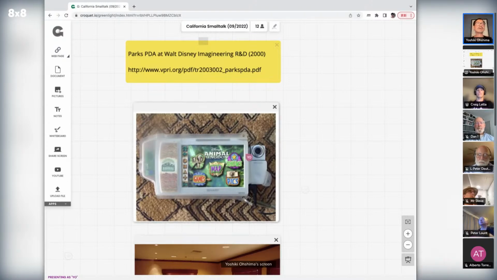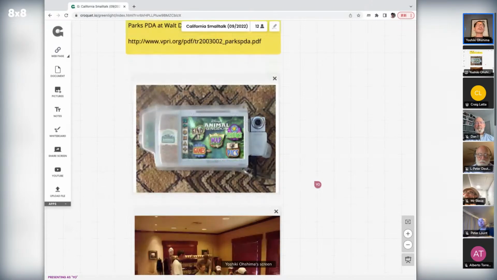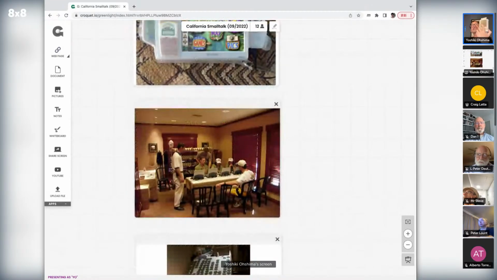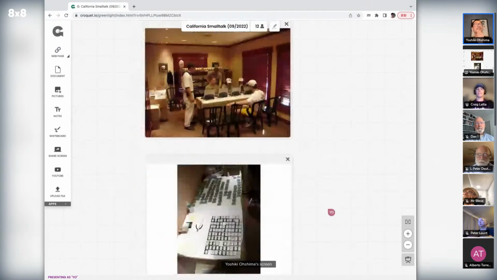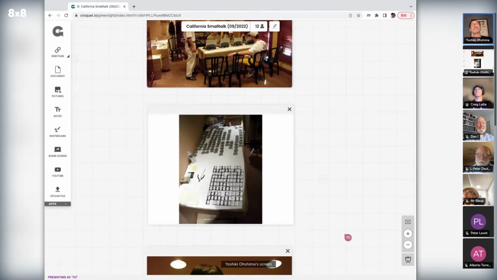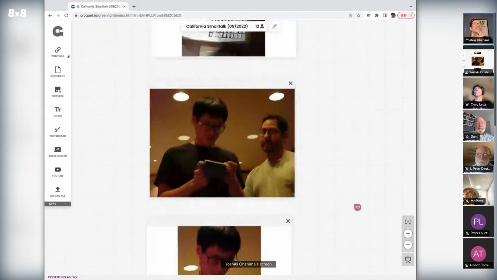So this is the unit we made. And actually I got the one from Disney and I don't think they kept it. So this may be the only unit in the world. But so in 2000, we went to Animal Kingdom in Florida, and we basically set up like 100 units of those. And my job was to take care of the lower level machinery. So every night I took out those compact flash memories and re-flashed them and reinstalled and made sure it works okay. And sometimes it didn't.